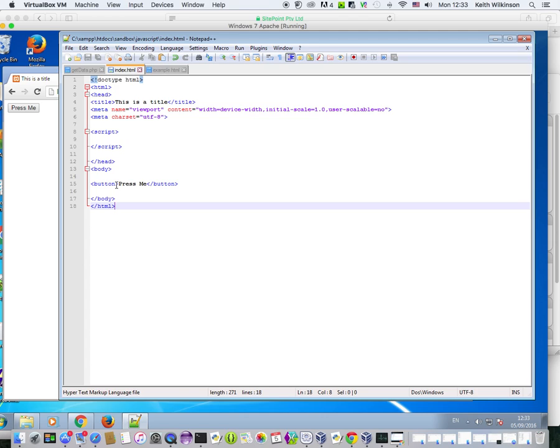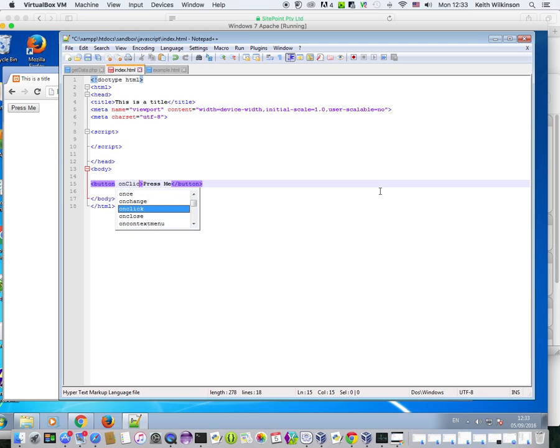I have to specify what's going to happen when I press it. Now, this is called event-driven programming. In other words, nothing's going to happen until an event occurs, and the event that occurs is me pressing the button. And that's really where JavaScript comes into its own. It's going to respond to events. And there's several events. I could drag this button across the page, I could click it, I could hold it down. There's lots of different events for a button. Mainly the one that you'll be interested in is when you actually click the button, and that event is called onClick.